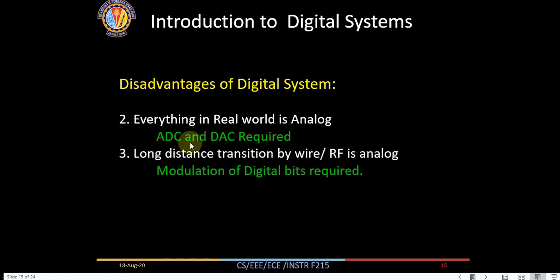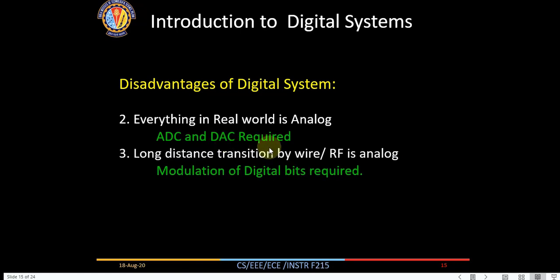That is why you will require analog to digital conversion and digital to analog conversion, because finally it is the human being. The signals are produced by human beings, and they are finally to be given back to the human in the form of a visual signal, an optical signal, an audio signal, or heat, whatever it may be.